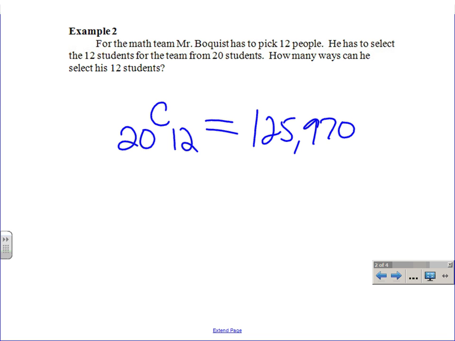I am initially, until I compare it to 20p12, which is somewhere in the 6 trillion range. Oh yeah, that makes much more sense then, right? Because I actually did 20p12, and it is in scientific notation, I think. So it's about 6 trillion ways I could do that. So here, then, it does make sense.